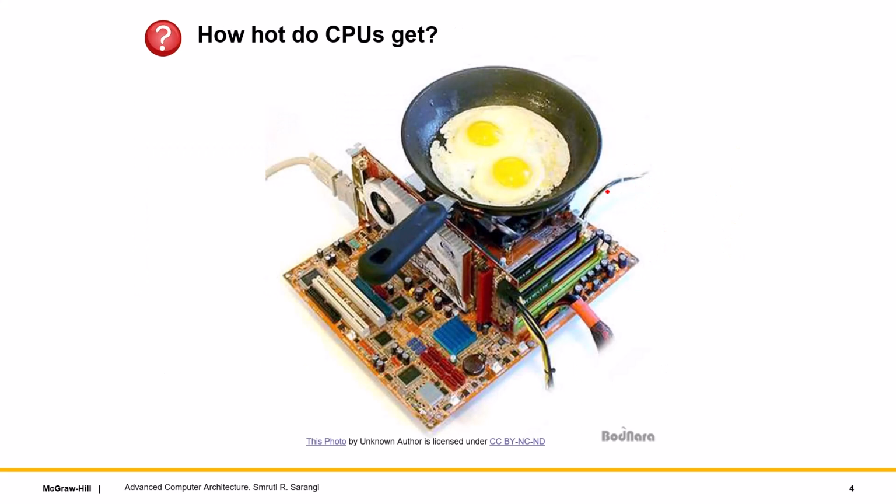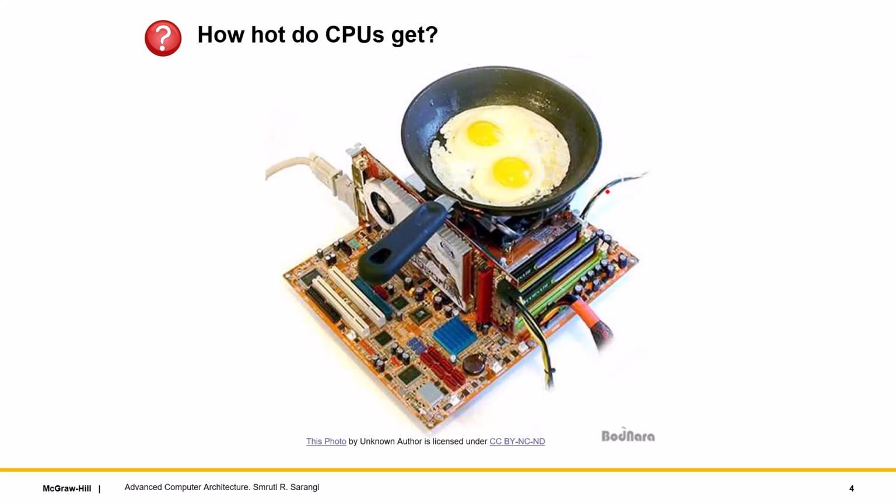How hot do CPUs get? Well, first my gratitude to the unknown author who posted this image using a Creative Commons license. That's the reason I'm able to use it. So, basically what he has done is he has shown that in a regular processor it is possible to actually fry 2 eggs and create 2 wonderful poaches for an English breakfast with just the heat that the processor generates.